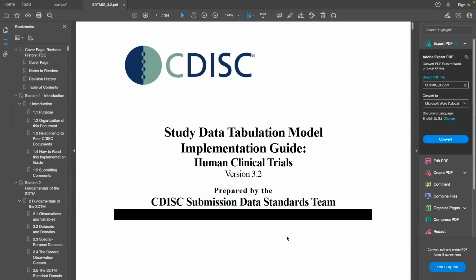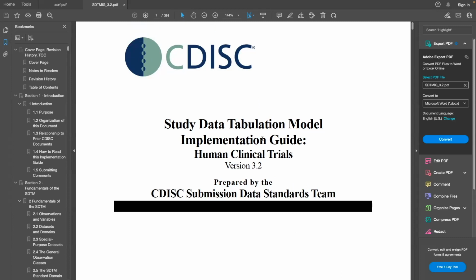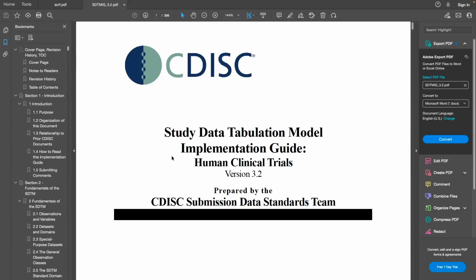Whatever we do in SDTM is as per this document. We don't apply any extra brain from our end. We only follow this document. Nothing apart from this, nothing is assumed. We just have to follow this document. So when you work on SDTM, this is your reference. What I was told is that this is like the Quran, Gita, Bible, everything for the SDTM programmer.